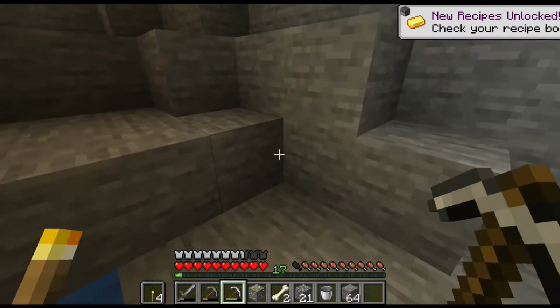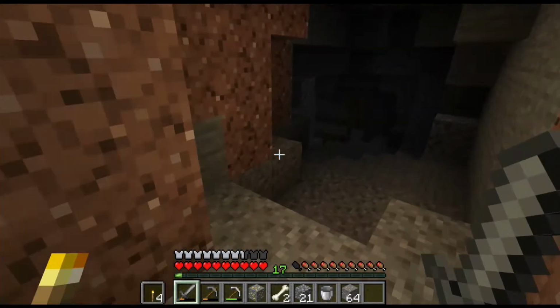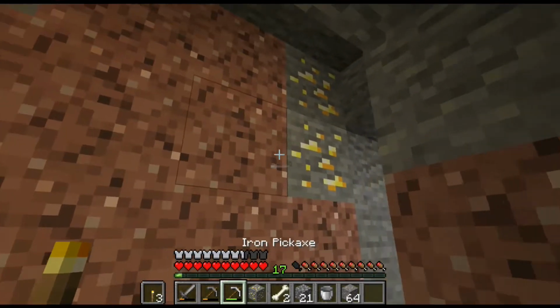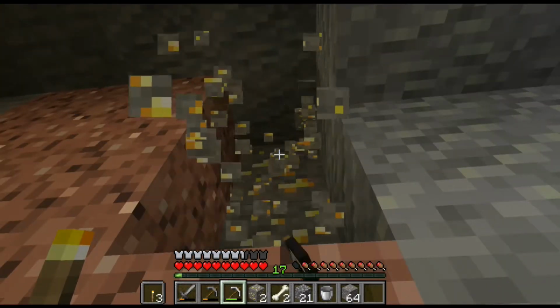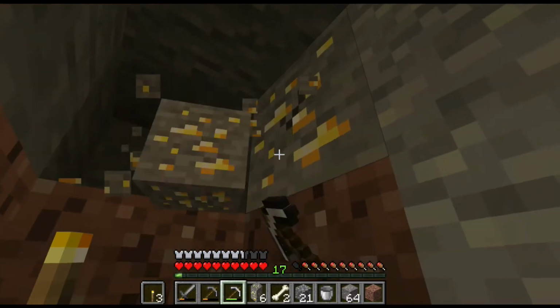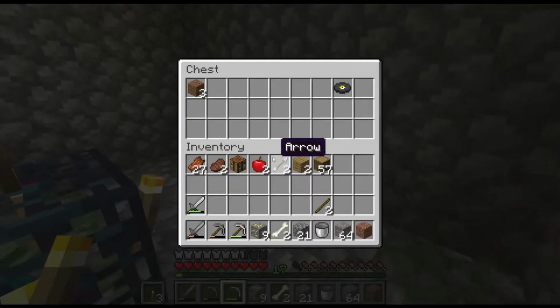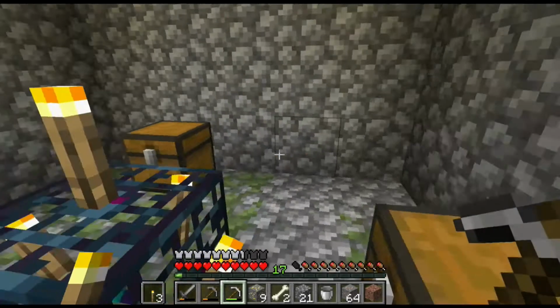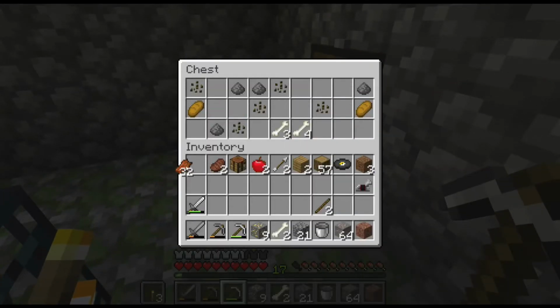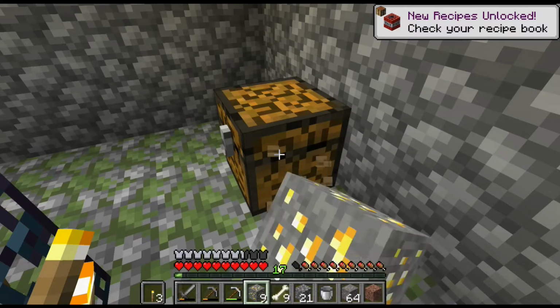So yeah, there's the abandoned mine shaft. But what we are doing first is the dungeon. This area needs to be lit up. That was a big gold vein. So we have another 13 iron horse armor, more rotten flesh. We got some nice bread, at least. Some more bones, some more melon seeds, and gunpowder. I am going to take these chests because my storage chest is getting full.